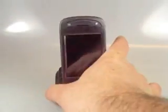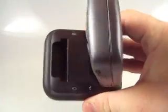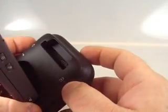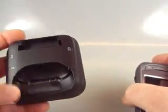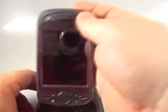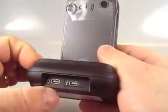I really like this cradle. That is really nice. It's got an extra slot here in the back for an additional battery. It's got some indicators here for power, sync, and I guess the indicator for the battery on the charger there. It just sits down there. It's just a USB plug sticking up out of it, kind of like some of the aftermarket ones, but this one feels a lot more solid than some of the aftermarket cradles that are out there for HTC devices. So it sits right in there like that, and I really like that.